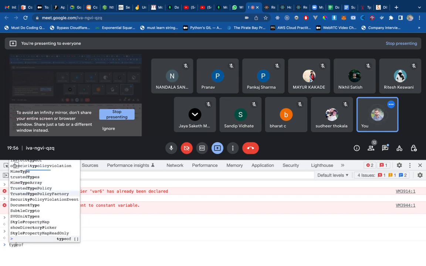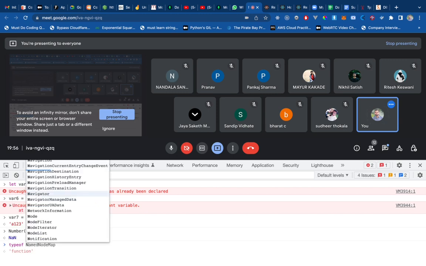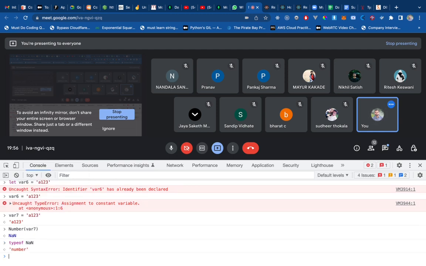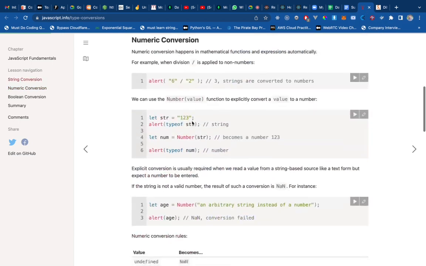All right. Here's the key exception. What is the type of NaN? See, the type of NaN is number. But how is this possible? NaN says it's not a number, the name says so, but the type of NaN is number. So here comes another bug inside the language. I hope you guys are getting the point. So this is what we had as numeric conversion and string conversion. Makes sense.